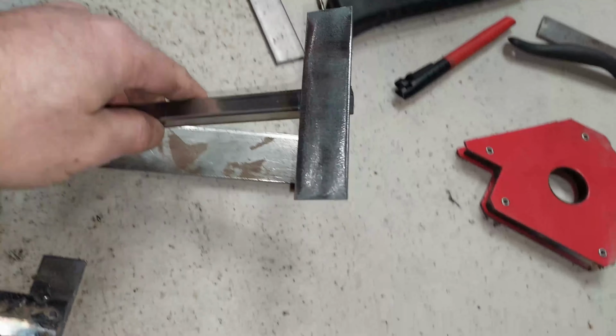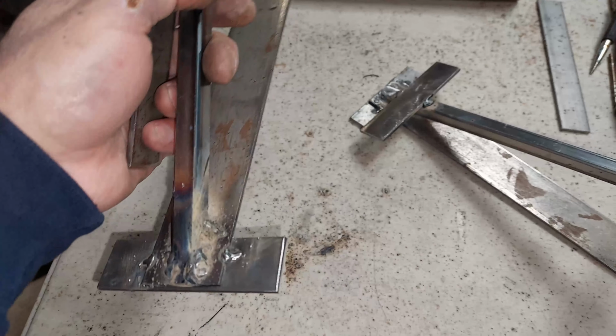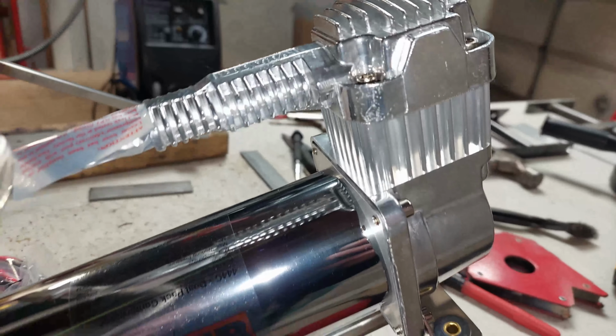But in the meantime, I'm going to weld up this lower plate over here, but I gotta measure out putting the compressor on top of it. And these pretty much are going to be wrapped up, and I'll show you guys the final product of how it looks with the compressor on it. Yeah, pretty sweet.